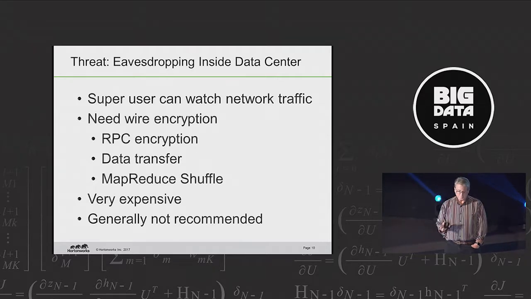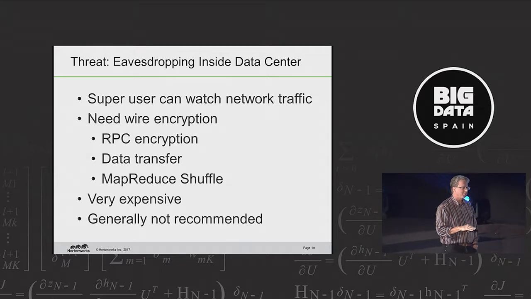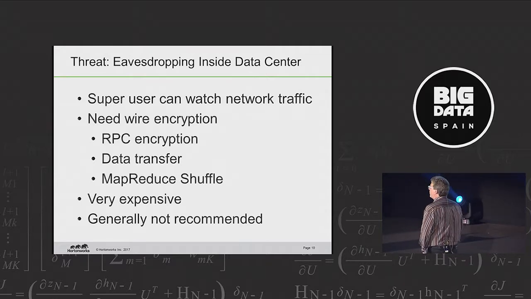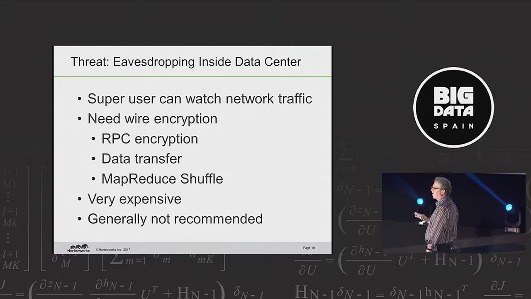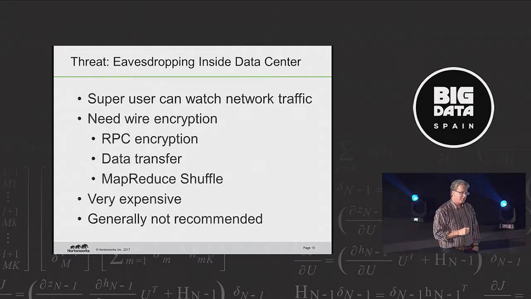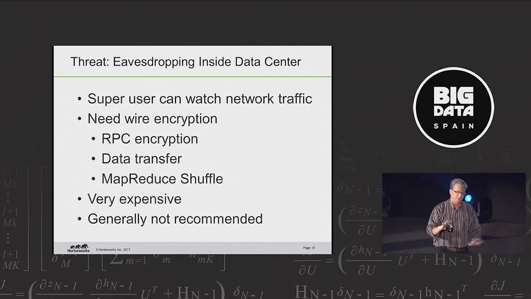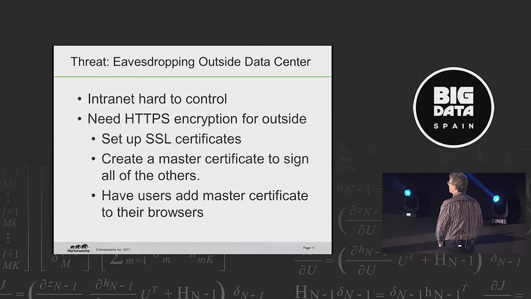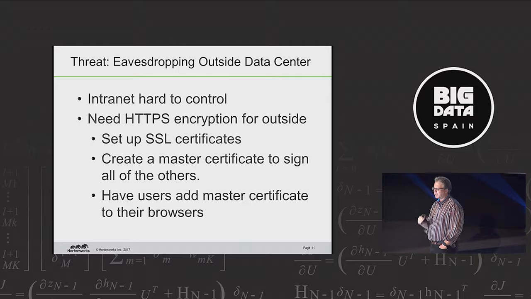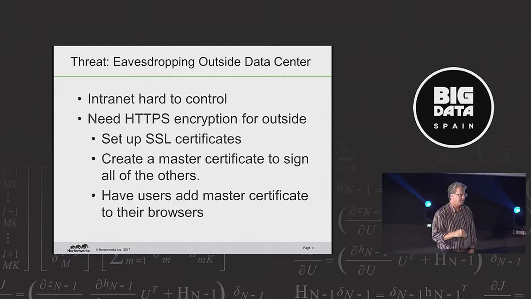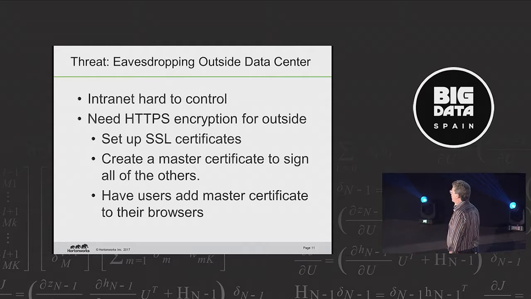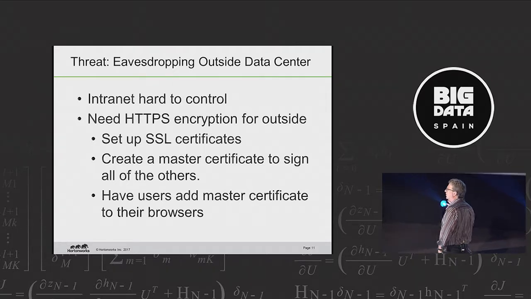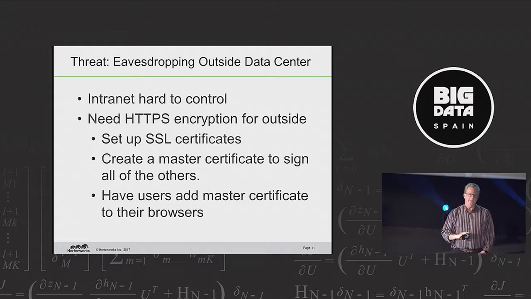Because it's unlikely that the attackers will have root access inside your data center, they're usually not recommended. Now, in some cases, corporations have requirements that make them enable all of this. Actually, I talked to one financial customer, and they were like, oh, we turned on all the encryption all the time. That's not actually recommended. What you want to do is think about what's required and make sure that only the pieces you need are enabled.